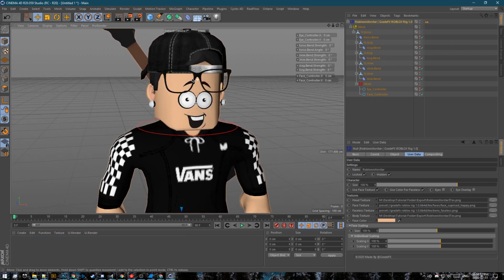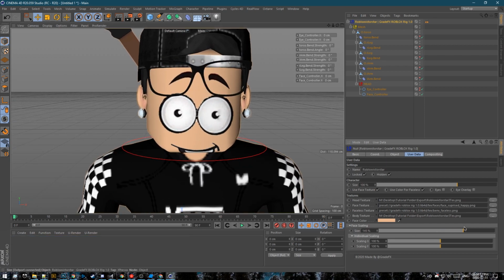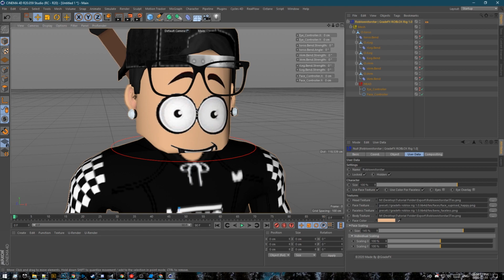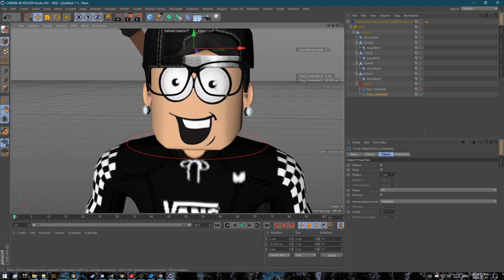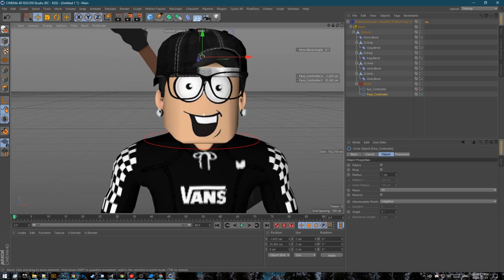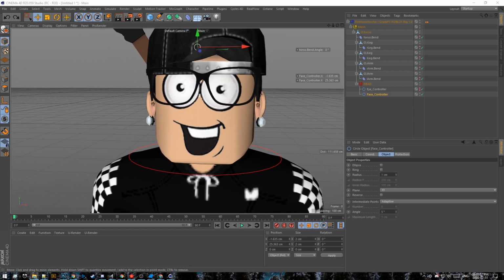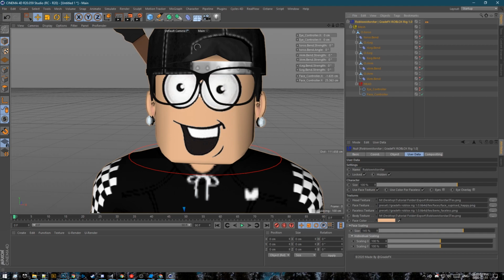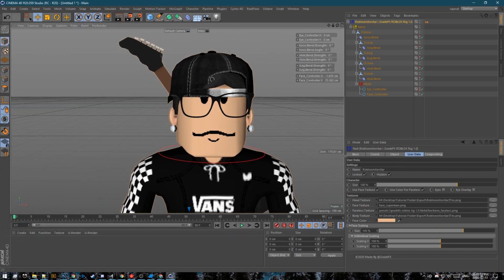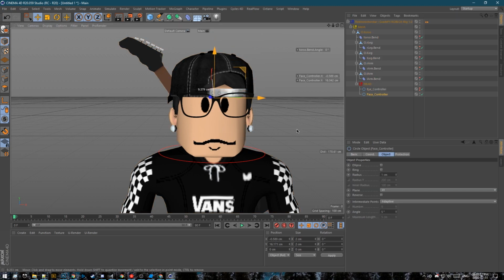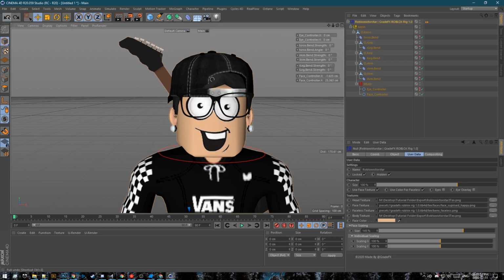Unless it's already perfectly scaled, we can scale it and click on this little controller. If you don't see it, just open this up and go into face controller, select it, and then you can move the face. So now we've got the face like that. We can take another face, for example, and just drag it into the face texture tab. And after that, we can scale it as well or move it around. I'm going to leave it with this face.